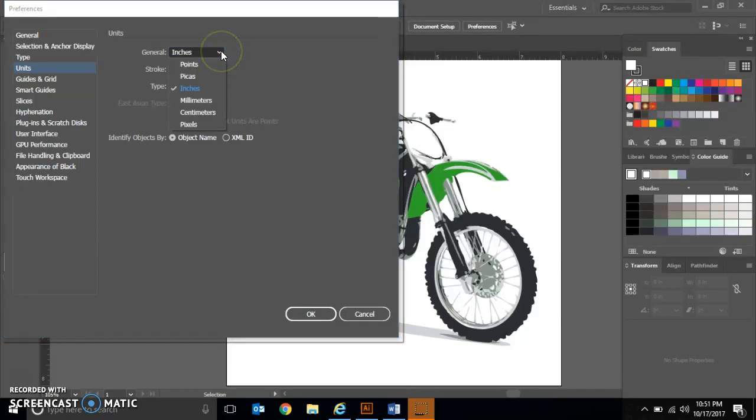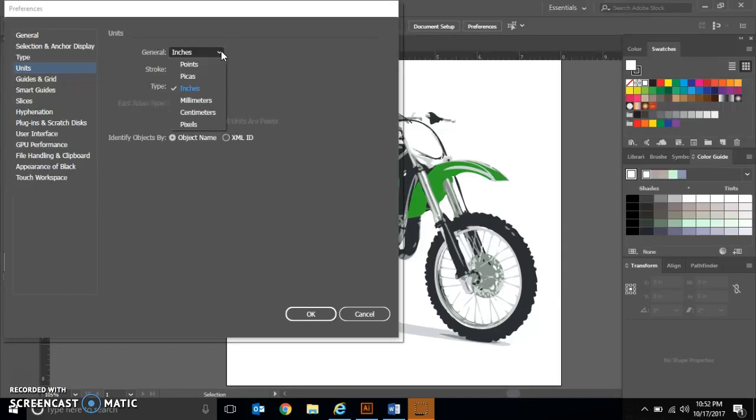Something you might notice is there's an extra option in here called picas. Picas are a different measurement that are used for layout design that was created before, say, pixels were created for our computer screens.